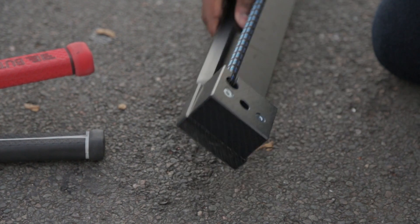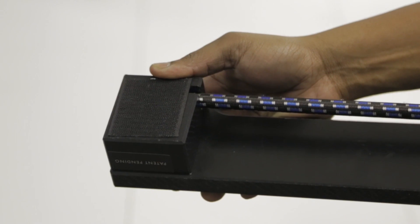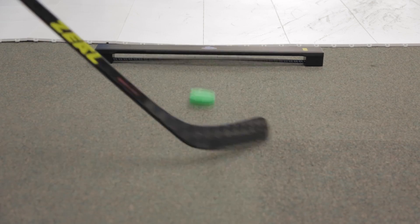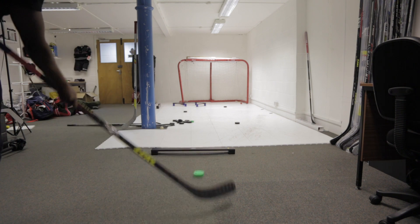It has special adhesive tabs that you can stick down on any surface. When you look at them you don't think they're going to hold this thing in place while it's getting pounded by pucks, but they do. And when I say any flat surface, I mean seriously any flat surface — even the side of a wall. I accidentally found out while using the MyPASA in the studio that I stuck it onto the carpet just to get it out of the way, and when I tried to pick it up it was stuck down — and that's not even using the adhesive tabs, just the velcro tab on the other side. I shot some pucks at it on carpet and it wouldn't move. It's easily one of the most versatile puck bouncers we've ever come across.